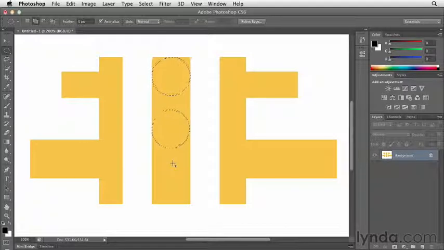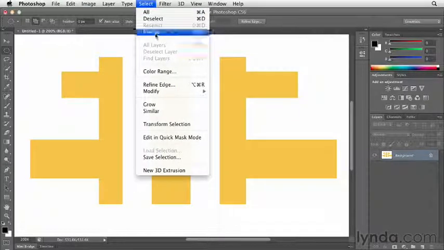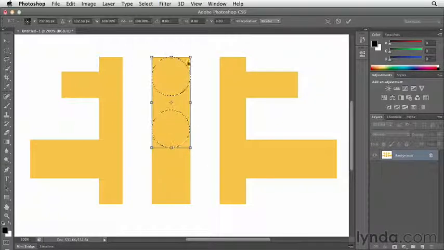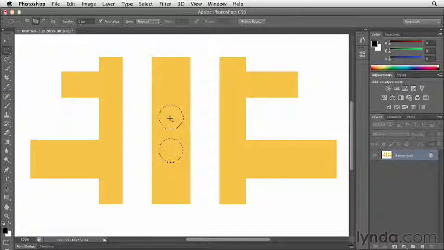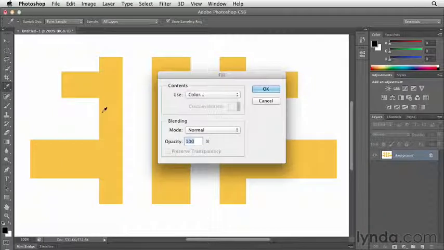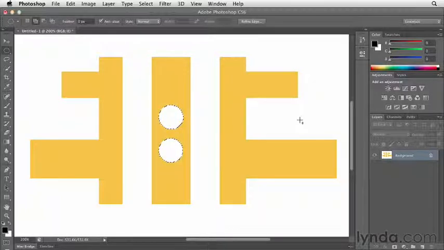At this point, if I like the selections but they're just a little bit too large, I would want to transform them. However, you don't want to use the Edit menu, Free Transform, because this would transform the pixels. Instead, we'll go under the Select menu and we'll choose Transform Selection. Then I can hold down the Option and the Shift key to transform from the center, reposition them, and when I tap Enter or Return, you'll see that none of the pixels were transformed, only the selection marquees. So I can select Edit and then Fill, and we could fill this with another color, or in this case white, in order to punch a hole through the rectangle.